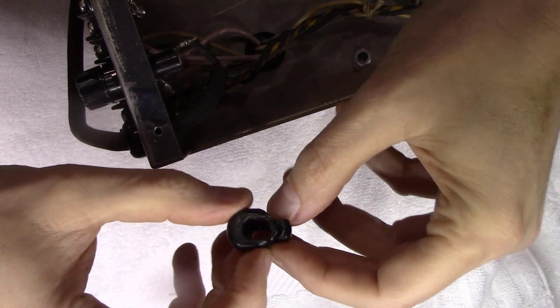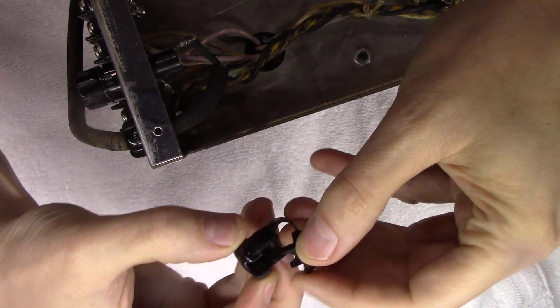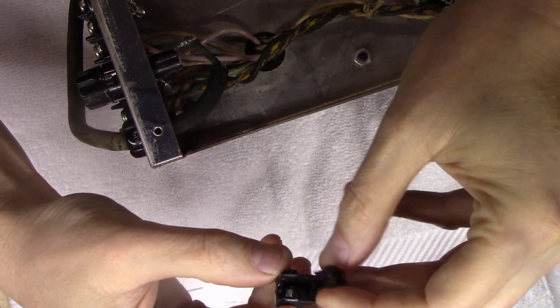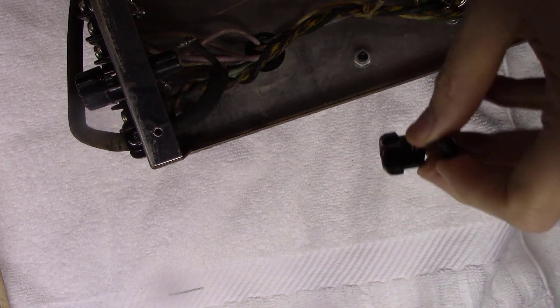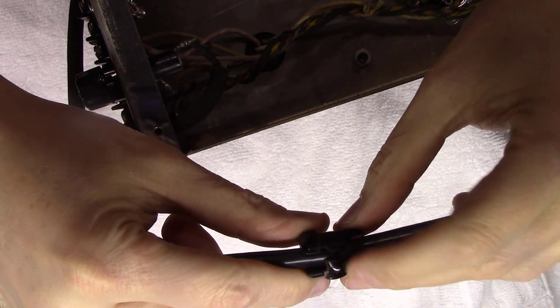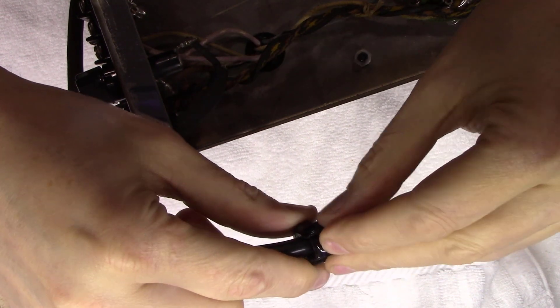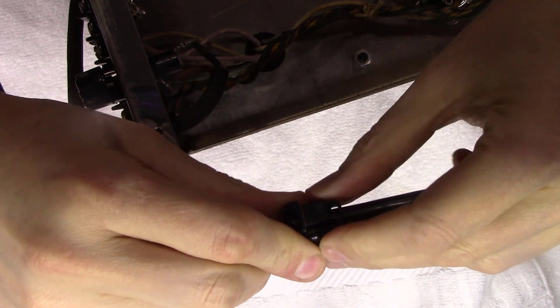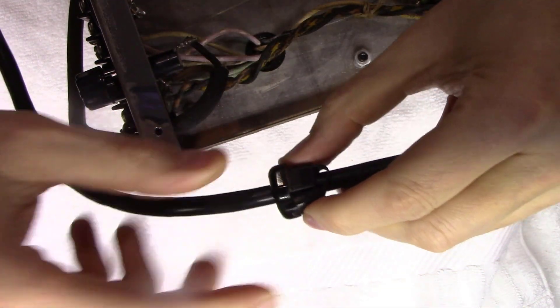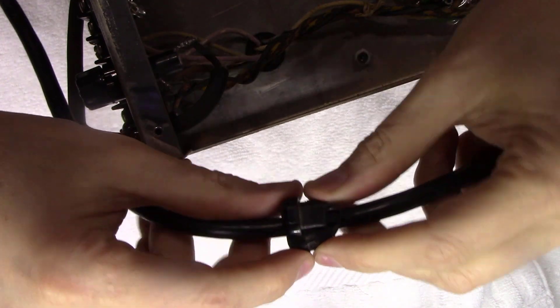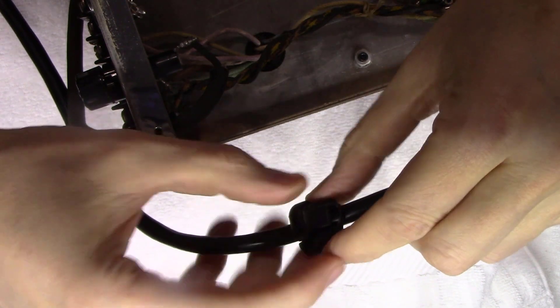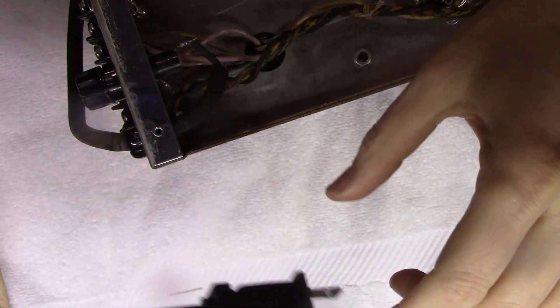So the way these little bushings work here is they have two pieces typically connected together by a little tab. What happens is your cord here will just feed on the inside of this little slot like this. Then you kind of put this into its slot and then you squeeze these together. You have to squeeze them enough here to push it into the amplifier. The same thing if you're trying to remove one. You have to be able to squeeze enough here to compress the cord and this little unit to then pull out.